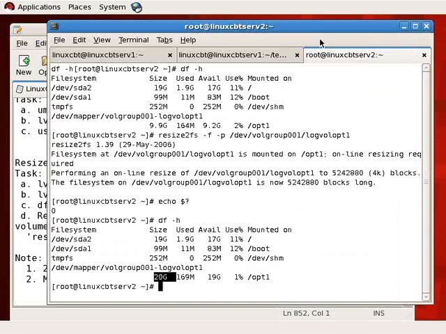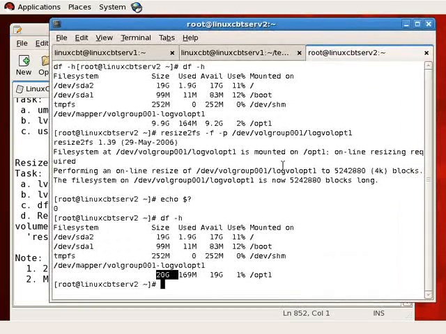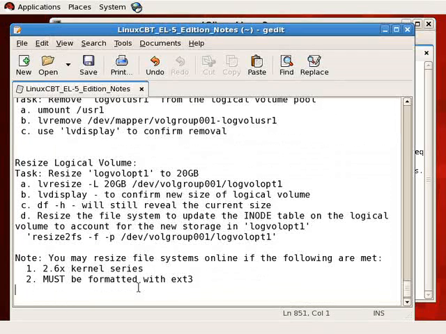Go with ext3 or ReiserFS wherever possible, as those file systems can be resized. ext3 can be resized using the resize2fs program, which is auto-installed, while online, and there you see it. It's now 20 gigs. Now how about shrinking the file system? Well, it's all a part of resizing, of course.